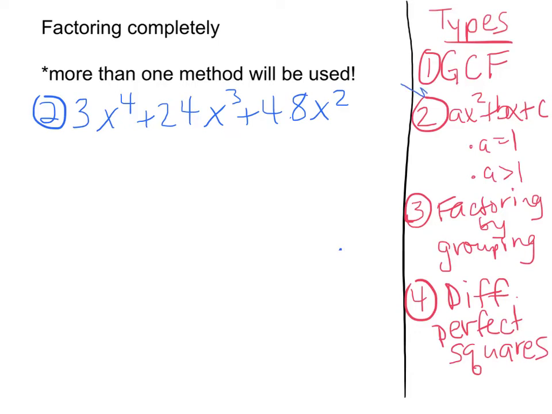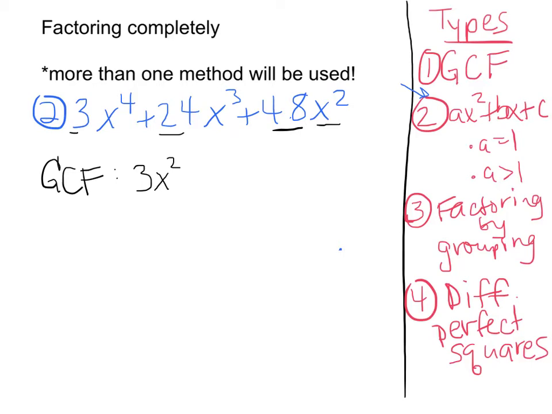look over here, my second type, a trinomial, is ax squared plus bx plus c. Well, in mine, I don't have x squared, and I'm also not ending with a constant term. I have a variable in every single part of this. So that means that there's a GCF. So the very first thing I need to do in this problem is I notice that there's a GCF, so I'm going to have to factor it out. So if I look at 3, 24, and 48, numerically what they have in common is a 3. And then they also all have x terms, and the smallest x term is x squared, so that means I have to factor out an x squared.